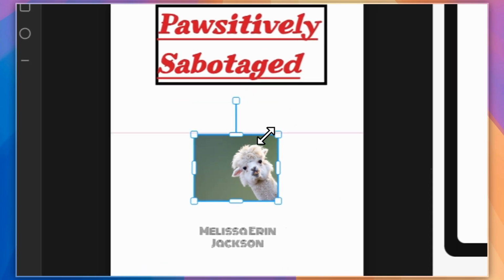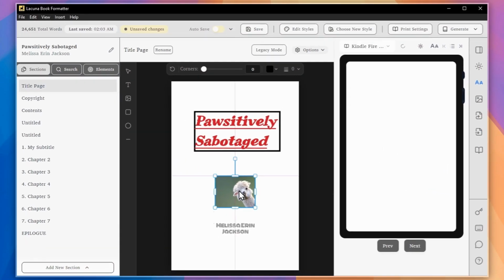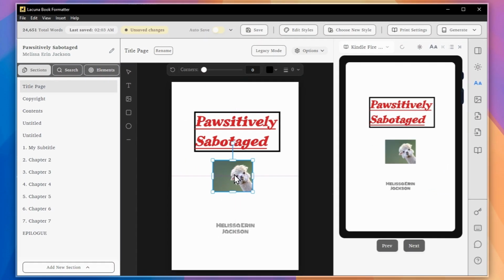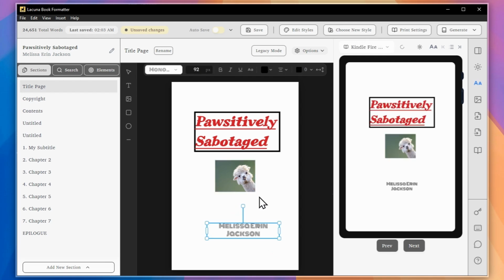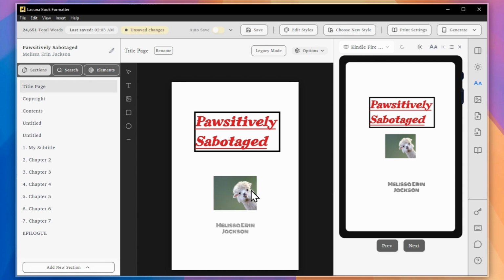Every element that you create in the designer can be snapped to grid, and you'll see a pink line that helps you align them. And if you make any changes that you don't want, you can always just hit Ctrl-Z and undo everything. We're still in beta with this feature and we're working out a lot of the kinks.